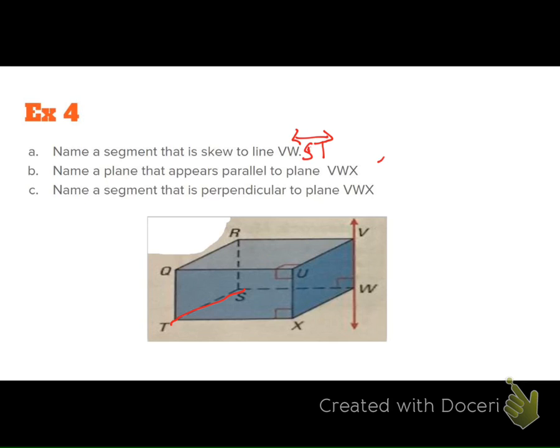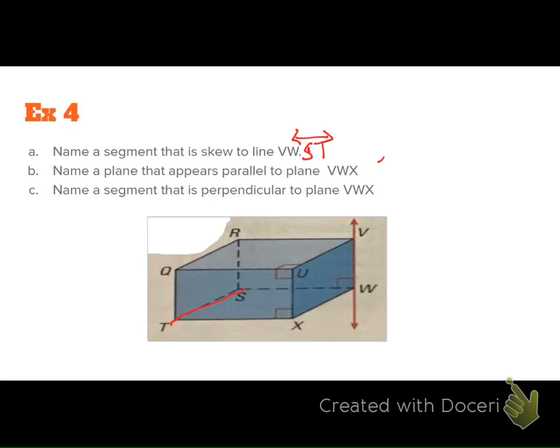Yep. RS. So RS is actually not going to be skew because RS would be equivalent to this line right up here. And so those 2 lines would form a plane. So it'd form that flat section of your box. So it'd just be this side here with this one, and you'd end up with this side of the box. Yes, sir? I did QT. For QT also will unfortunately not work.